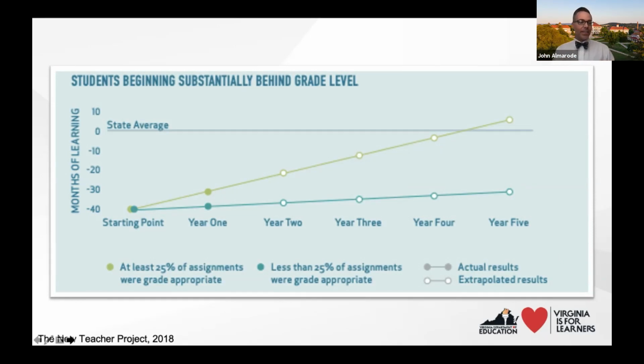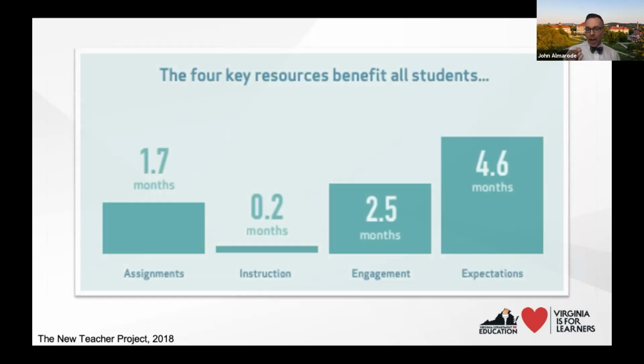This is a 2018 study. It's quite striking. And so the first and foremost point here is that we have to know where our students are, but then we also have to make sure that when we move forward with interventions that we stick to as close to grade level as we possibly can, and then differentiate. Now, we're going to come back to that in just a minute. But I wanted to lay the foundation right off the bat. Get on grade level as soon as possible. That's rule number one. Find out what the edge of their understanding is and target that.